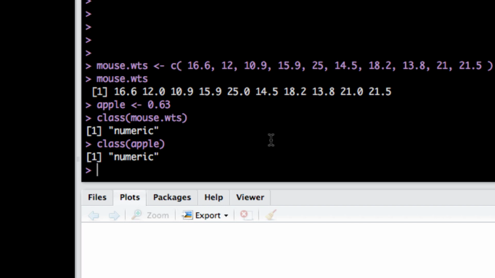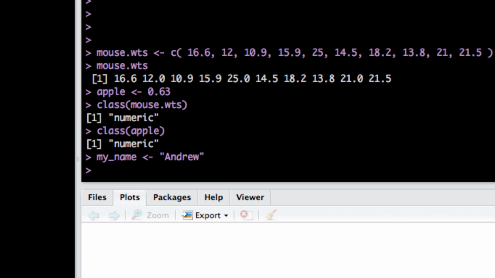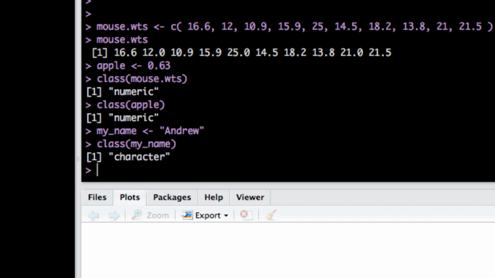So you might want to store something as a text name. You might want to create something called my name is Andrew. You'll see that there's a thing now in the environment called my name, and it stores the value Andrew. So the class of my name is a character. It's not a number, it's not numeric, it's not something you can do maths with. It's just a character string of letters. And as we move through this whole program of the various podcasts, we'll see there's lots and lots of different classes of objects available.